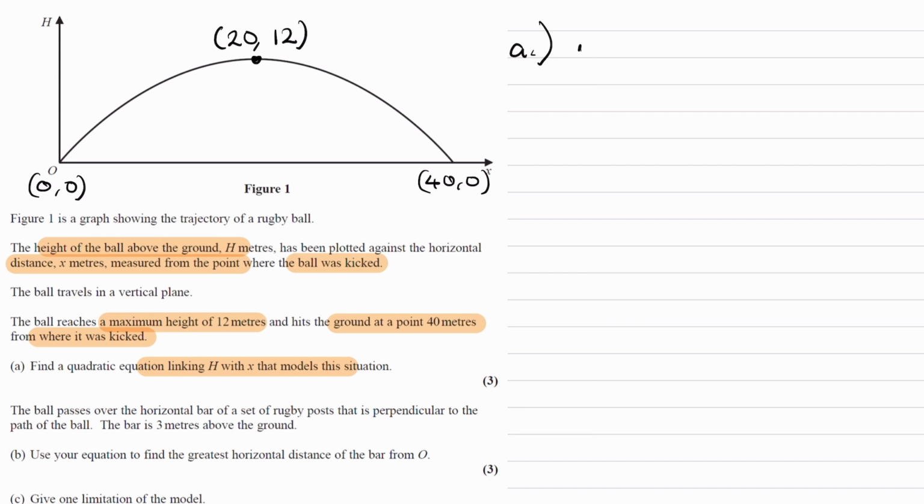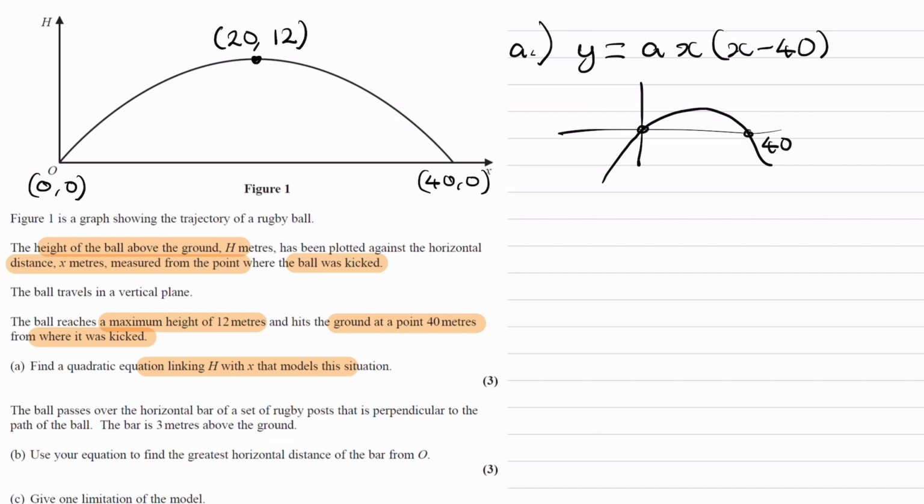What I mean by that is, because we know the two roots are 0 and 40, then we know that our quadratic will have this form. It'll be a times x multiplied by x minus 40. This is the same thing as a times (x minus 0)(x minus 40). These are the two roots that we have. The a is there because there are many quadratics that go through 0 and 40. So the a enables us to basically flip between all of these different quadratics.